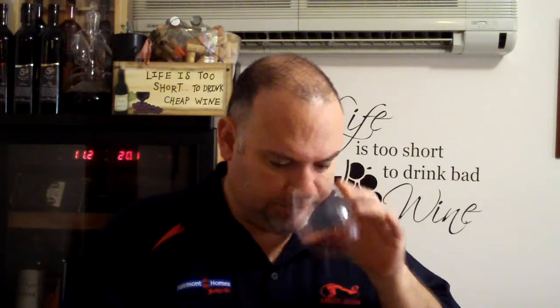Now, I'm not going to go for something similar to what I went for in terms of food match for the Shiraz. What I think for the Shiraz Cabernet, with that dry dusty tannins on the finish, is something with just a fraction potentially of sweetness in there. So maybe an Osso Bucco. I think the sweetness from the tomatoes of a tomato based sauce, say from the Osso Bucco, would cut through that quite nicely. Yeah, that would go down very, very nicely.